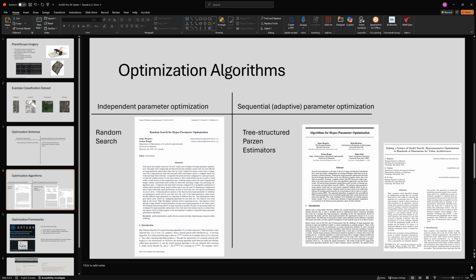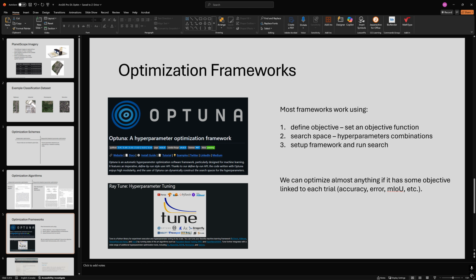The benefit of tree-structured Parzen estimators is we can use these in many optimization frameworks. So it's supported by both Optuna and Ray Tune.